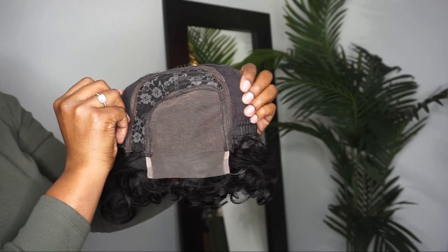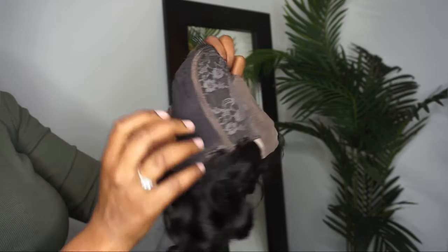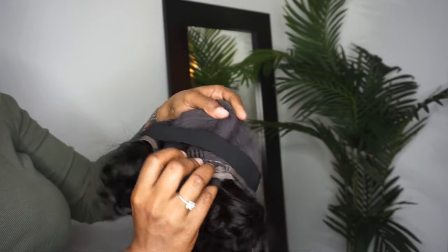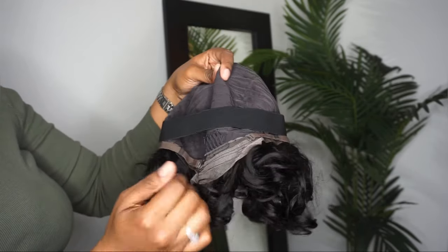And this is the unit I will be reviewing today. This is their Big Loose Wave Glueless 4x4 Closure Wig, and I have it in 12 inches. This unit comes with 3 attachment combs along the side, 1 in the back, adjustable straps, and an elastic band for extra security.